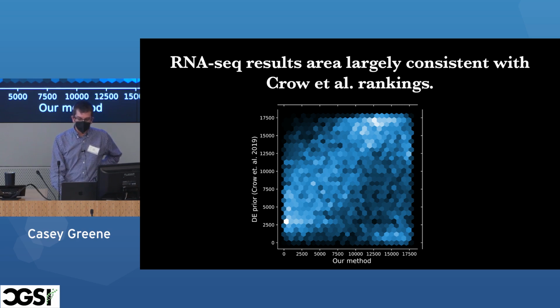The brighter or more intense these spots are, the sort of more genes fall into that. And what you can see is there's a really nice correlation relationship where things that are observed as not often differentially expressed in the Crow et al. data are also the same in sort of Recount 2 with the simulation. And the things that are more often observed as differentially expressed in Crow et al. are also often observed in the sort of synthetic data.